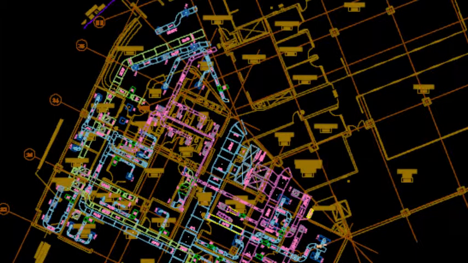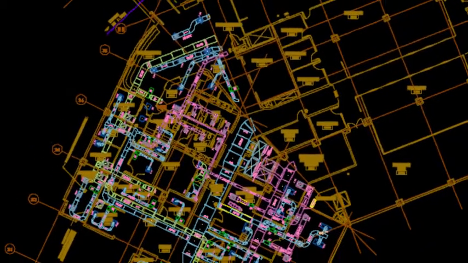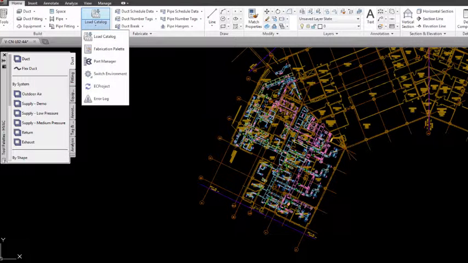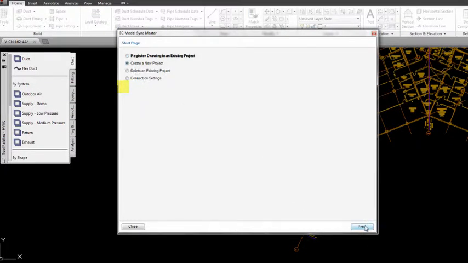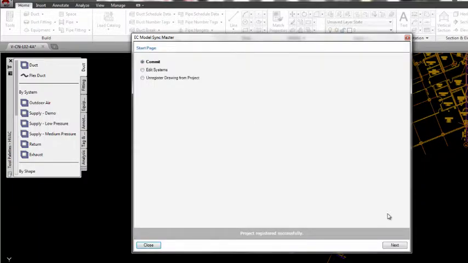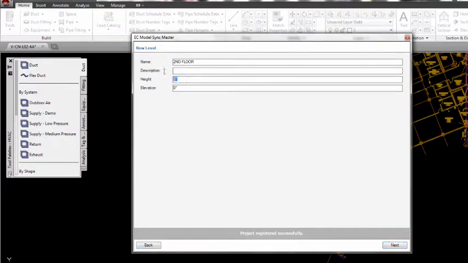The ductwork in the project consists of over 900 duct, fitting, and equipment items to bring into the Revit model. You start the EC project command from the EC CAD fabrication panel. Creating and registering a new project builds a placeholder within the CDM database for the data, which is later accessed from within Revit. Here you supply details about the project, such as the project's name, a description, and other details that will help to identify it within Revit. The new project then gets committed or added to the CDM database. You also supply the level, floor height, and elevation to match what is set up in the destination Revit model.